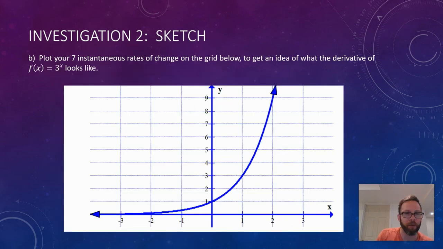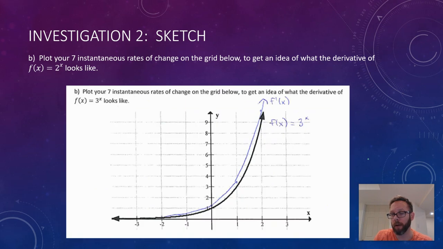And then if you would also plot those derivative values over top of this function, I've graphed 3 to the power of x on this sketch here. Overlay your derivative values, and yeah, pause the video, give that a try, and here's what the results are. So the derivative values are just a little bit larger than the values of the function, but similar things happen with this one. So what do we notice here?